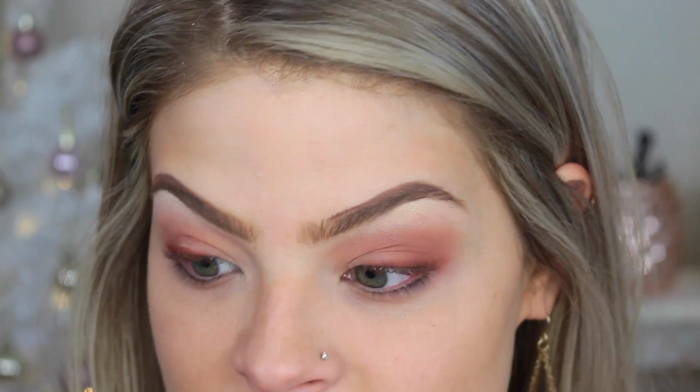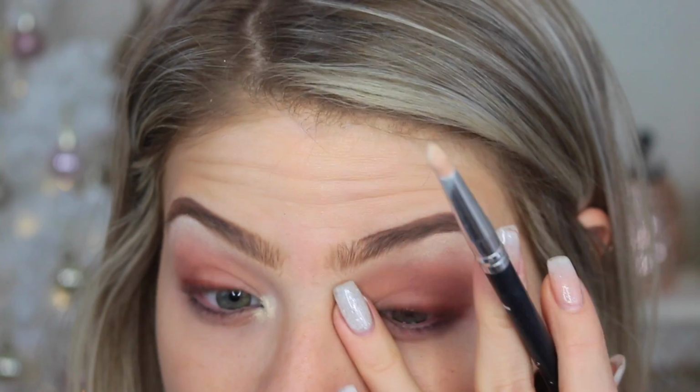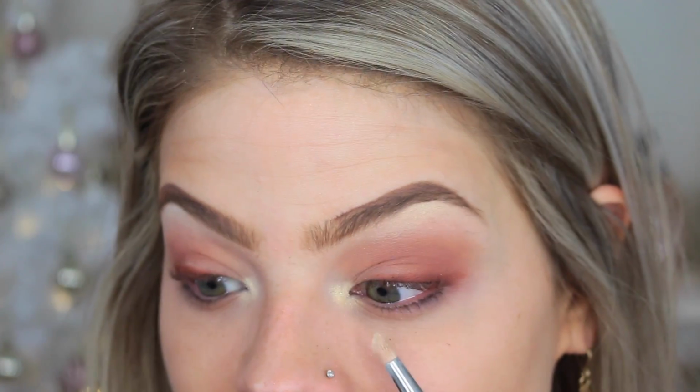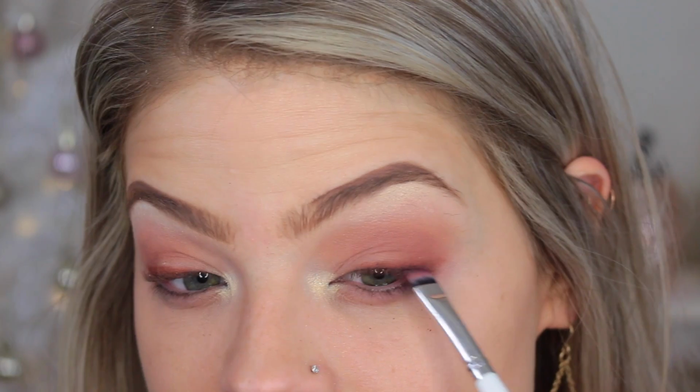And then I'm just going to grab that same shade, and I'm going to put this in my inner corner. I usually like to wait to do my inner corner until I do my foundation because I end up going over it anyway, but I'll just put it here anyway. It's like a really pretty goldish reflex. I don't even know how to explain it. I'm just going to go into this shade right here. It's a kind of sparkly shade. And I'm going to grab that, and I'm just going to put this really, really close to my lash line.